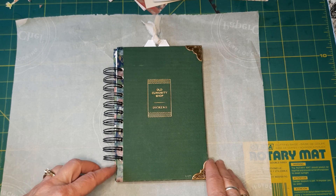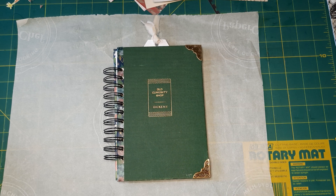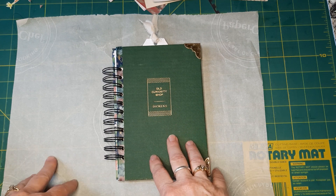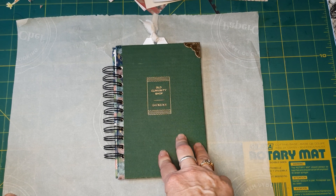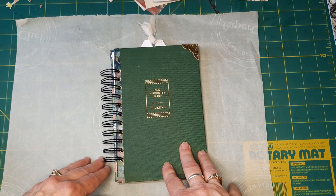Today I'm here to show you what I created from a simply used book. It's a classic from Charles Dickens — The Old Curiosity Shop. If you go to my community page you'll see a snapshot of it before I did anything to it. The reason I repurposed this book was because when I opened the cover, the book block was separating from the spine and it was going to go to the book chomper. So I wanted to save it — save the pages and the covers and repurpose it, give it a new life. I created a cinch book; I love my cinch machine.